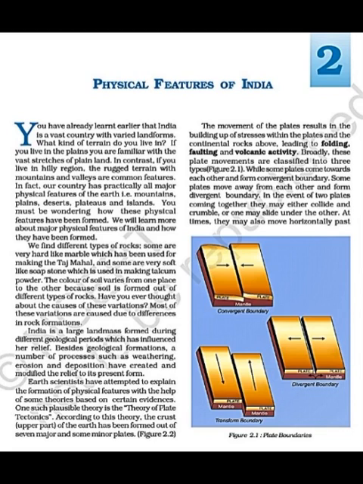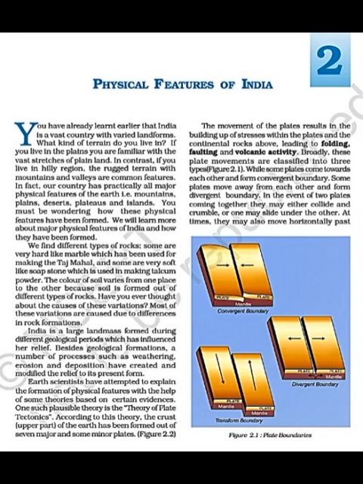Next movement is the divergent plate, and the convection currents. Please understand, students, inside the mantle, inside our earth's crust, many convection currents also originate because of the hot molten magma, because of which all this movement happens due to the convection currents which come from the interior of our earth.